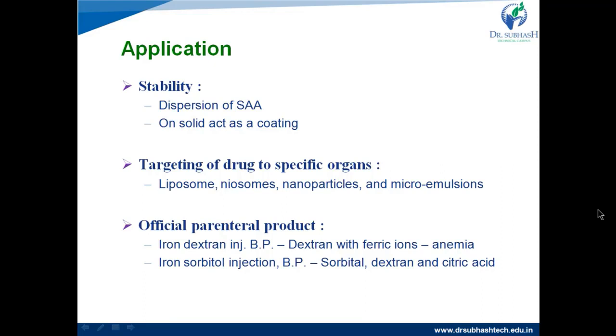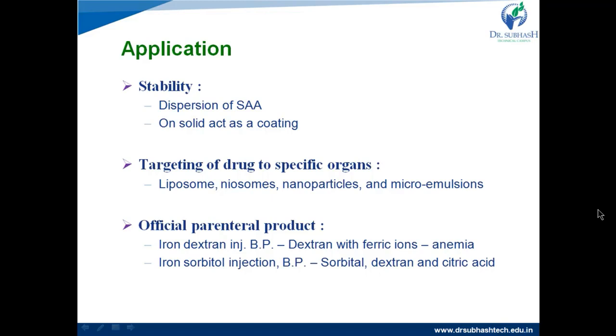These colloidal systems are also used as pharmaceutical excipients, vehicles, carriers and product components. Then targeting of drug to specific organs. Liposomes, niosomes, nanoparticles and microemulsions are products which can be used for targeting drugs to specific body organs, where tablets and capsules are not good or cannot give the result for targeting. We can use such products, which have very low size, or we can say colloidal dispersions, and that's why they can target specific body organs.